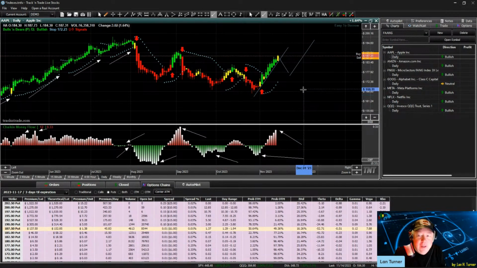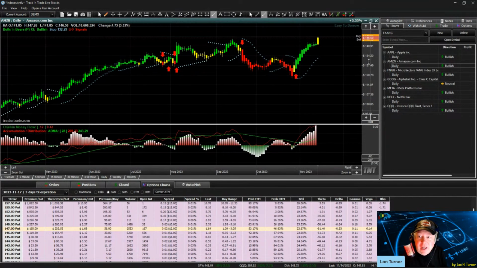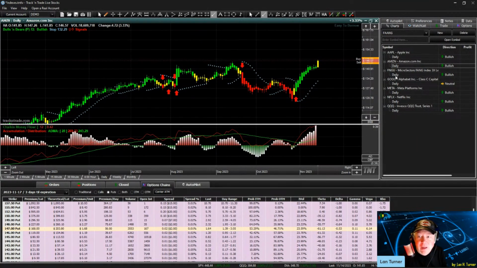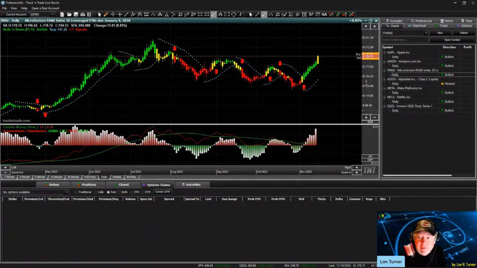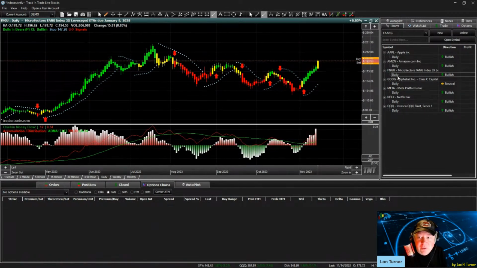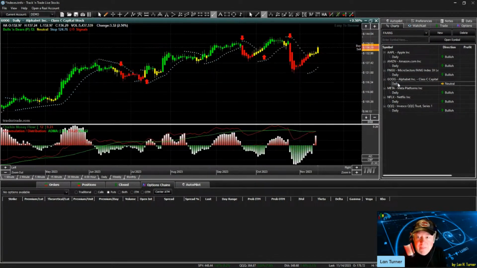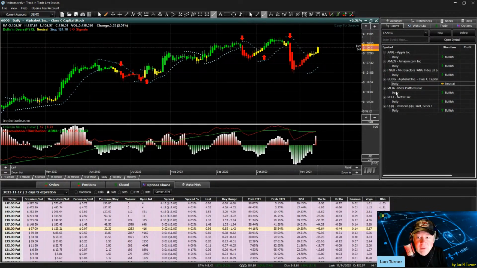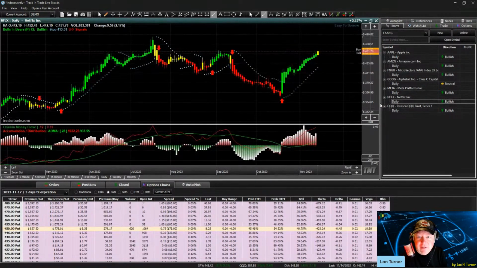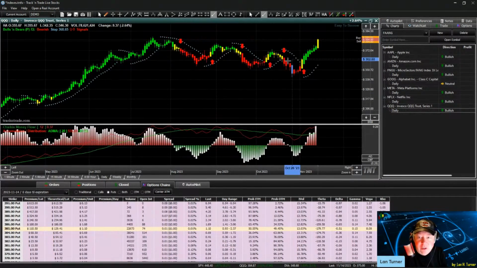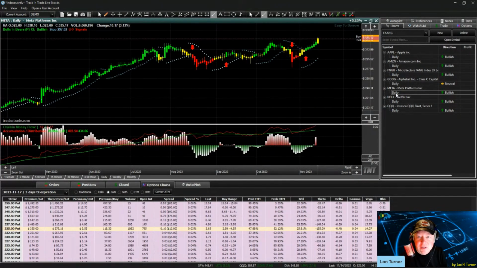All right, so we got to put some options on. We got to find some place to put one on. Here's Amazon taking off to the moon. Everything's taking off, going to the moon. FNGU, this is an index, which has the Facebook, Apple, Netflix, Google. You can see there's no options on it. You can't buy options on the FNGU. There's Google. There's Meta. There's Netflix. Everything's already taken off. We should have already been into all of our positions.